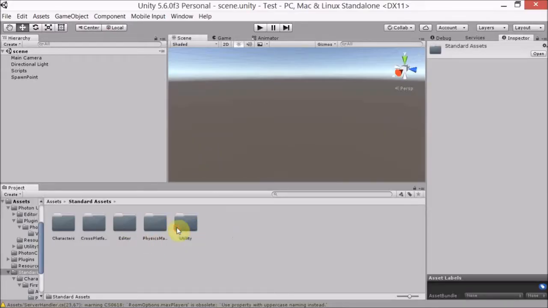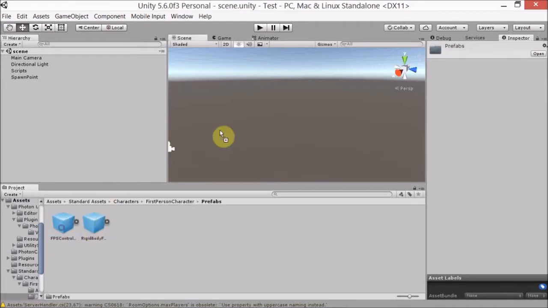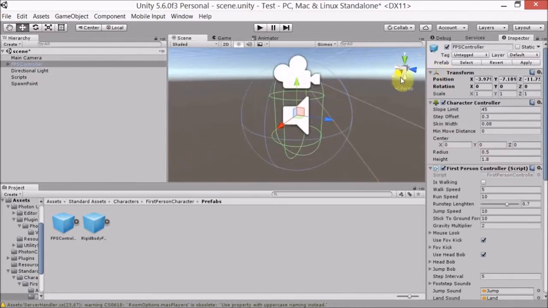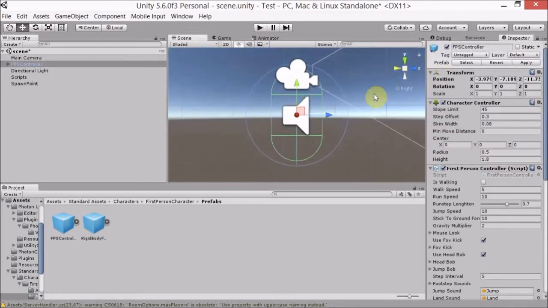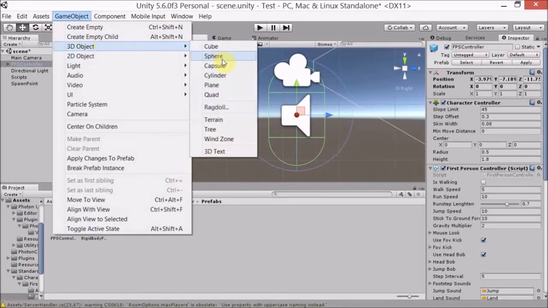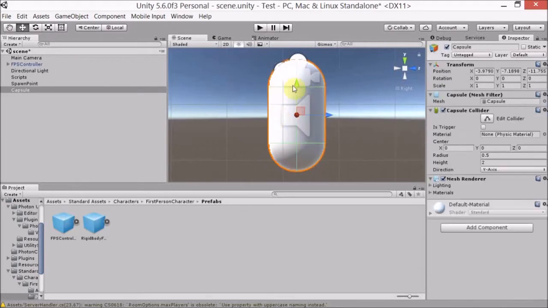Now that our standard assets have loaded, we're going to add in the first person controller. As you can see, there it is there. But there's no visuals to it at the moment, so we'll quickly add a visual to that. Looks about right.